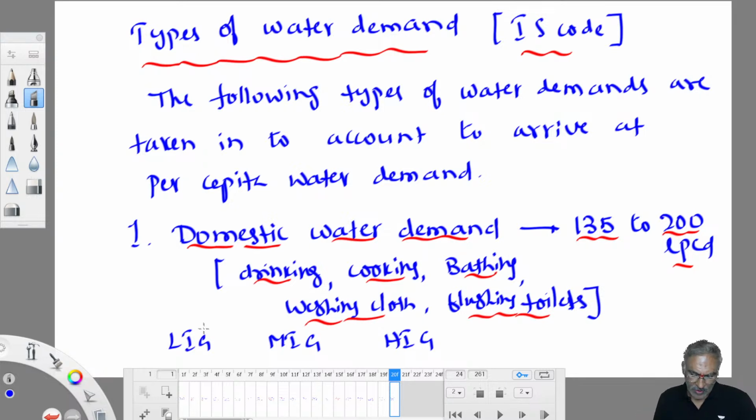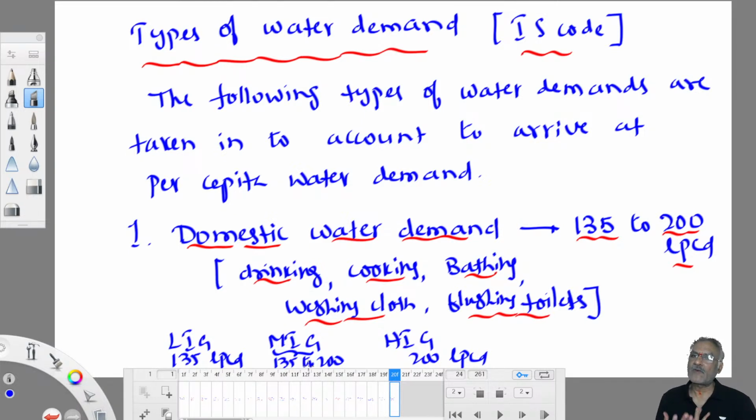So depending upon what kind of people the community hosts, per capita water demand depends. If most people living in a community are rich, demands will be very high. If poor people are living in a community, demands will be a little lower. So for low income grade, normally it is 135 LPCD, the minimum we need to provide. High income grade, it may be more than 200, of course 200 LPCD is provided. Between them, MIC people are more, so anywhere between 135 to 200 you can provide. So in general it is 135 to 200 LPCD we are supposed to provide as per IS code.